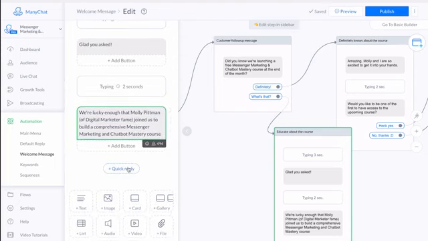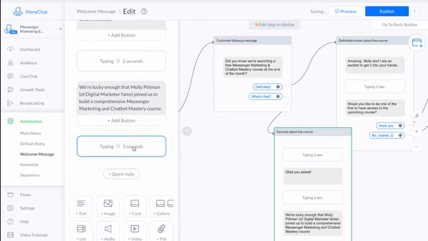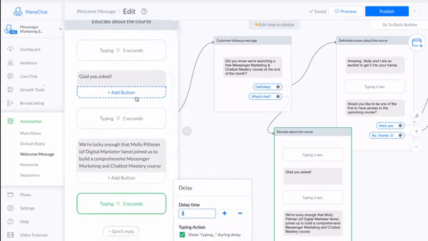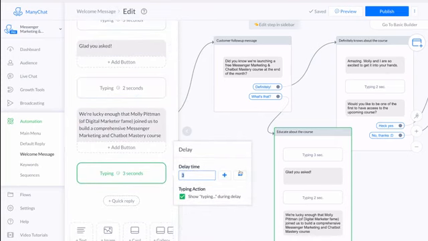And we're going to give it just another quick delay. I don't like to do more than 2 messages before giving them kind of something to interact with. So this is pushing it a little bit, to be honest. But let's just see how it goes.